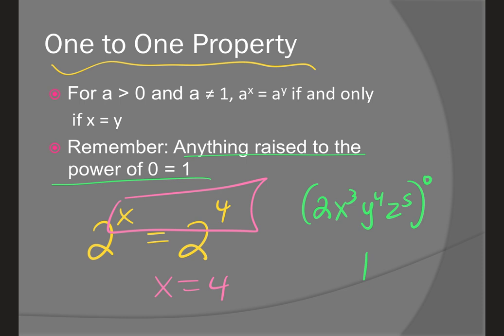And it's not like you can do a factor tree on these to figure it out. Like there's no other way to know that. Your calculator will tell you that. But if you didn't have your calculator, that's one of those things that's just literally memorization, that you have to know that anything raised to that 0 power is 1.